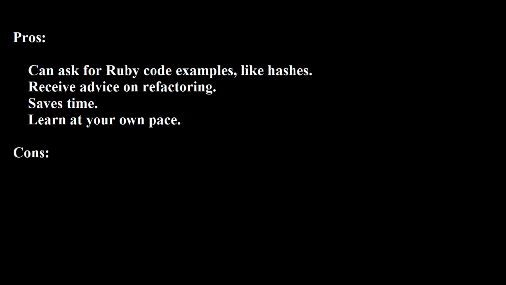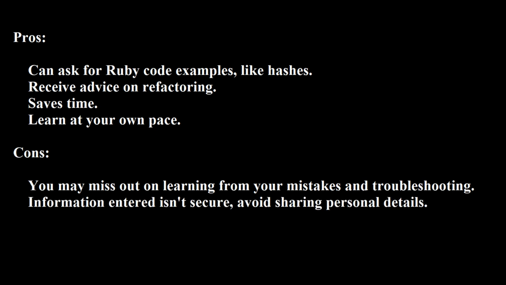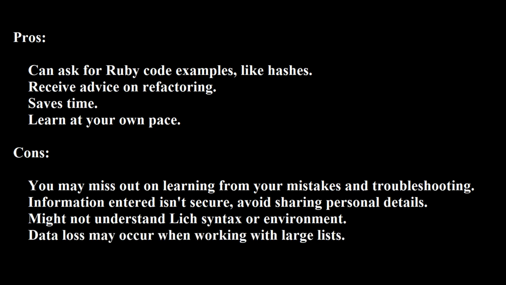Some cons: you could miss out on learning moments from writing code without AI. I wrote the Hunt Pro script without AI, and when coding mistakes happened, it challenged me to come up with new ways to solve scenarios. Beyond that, information you input into AI isn't secure, so avoid entering personal details. Furthermore, AI doesn't understand Lich syntax or how the Lich program operates, so it may provide code examples that will not work in our environment. And occasionally, AI may remove crucial data from your input too.